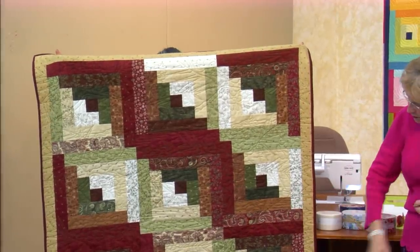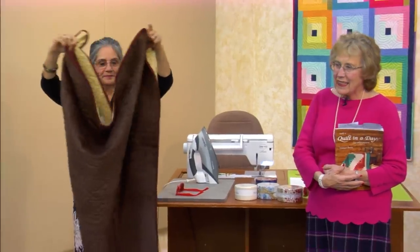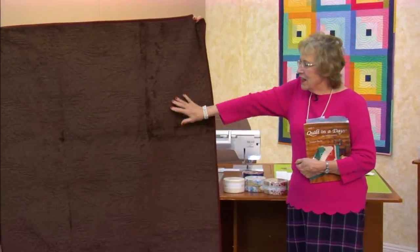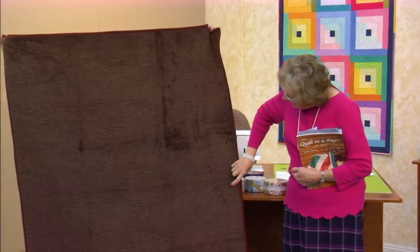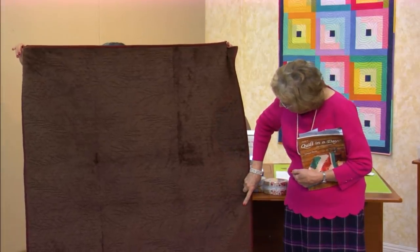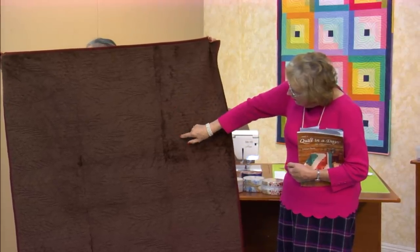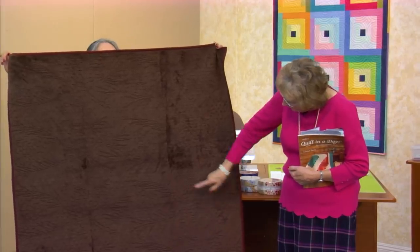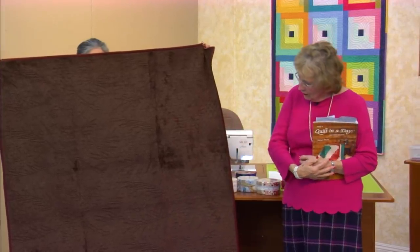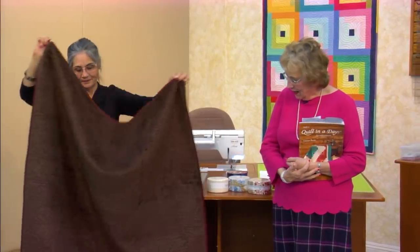And, of course, I love the paisley, the red paisley. Beautiful. And the back. The back is really neat. The kids love the back. Very cozy. Yeah, and it looks like trees. That looks like branches, yeah. Pine cones, yes, these are pine cones. That's beautiful. It really goes with the front. Really goes nice with it.